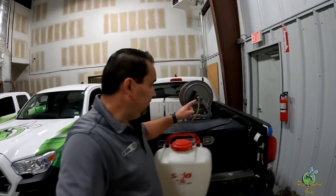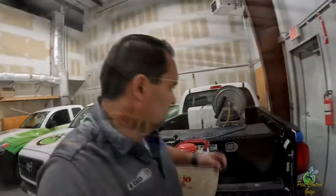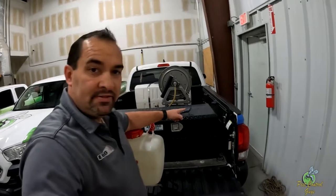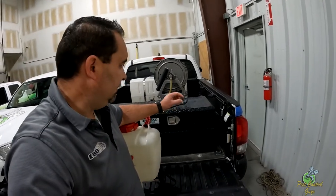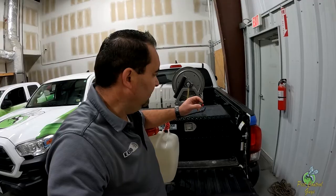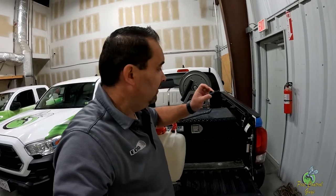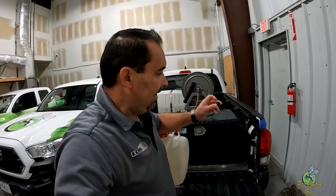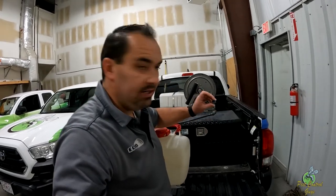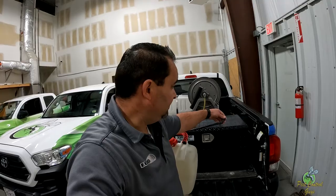The main thing that we do every week — the filter is located right here. The main thing you can service on the backpacks is the tip. This red plastic tip, if the guys drag it on the ground, it'll break. And then inside, if you unscrew the cap, the filter is located right in there — it's just a screen filter. You can actually push the red cap out and get the filter out itself, or you can just clean it like this. That's one thing you've got to do, I'd say every week, depending on how much you use it.